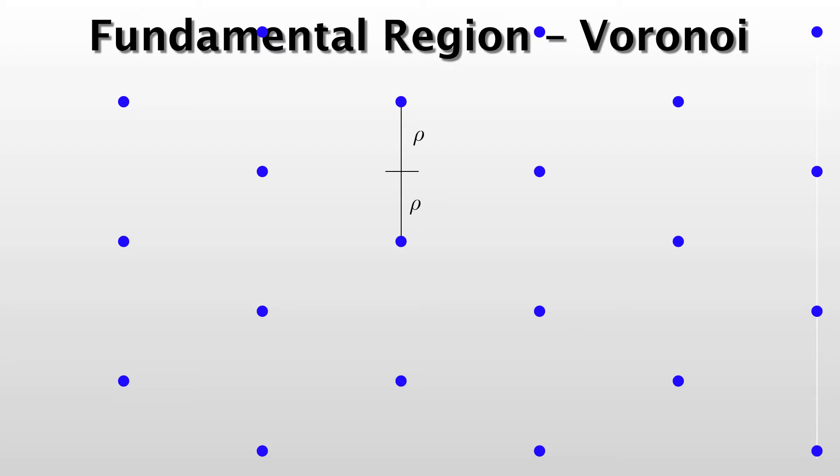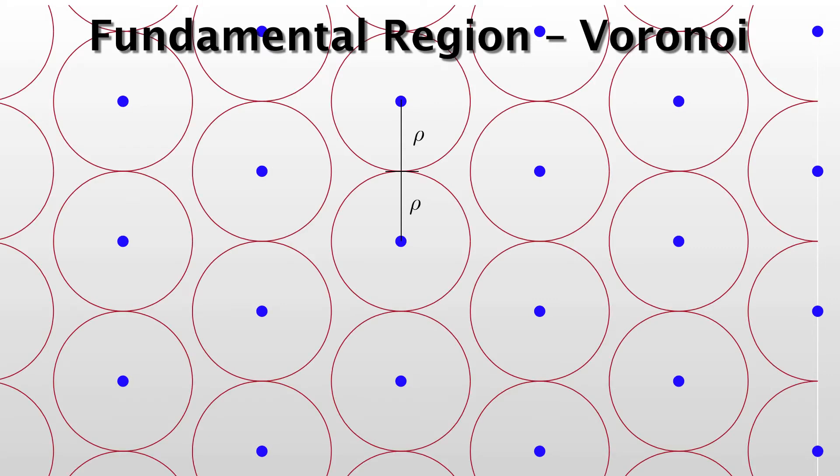Each of those distances will be called rho. And the midpoint will certainly be a boundary of the Voronoi region. This particular lattice isn't exactly the hex lattice. It's the one that's scaled by a little bit. So those two points are the two that are closest to each other.